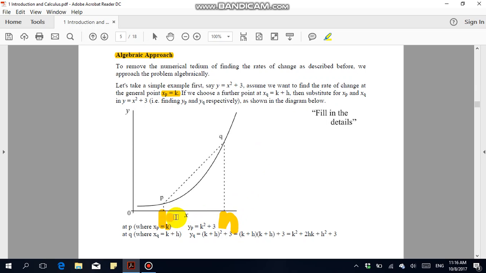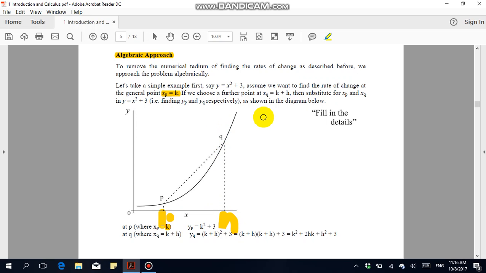So this is not h. This is just basically k plus h, the same number of units. The number of units you've moved is h. So let's say this point is 5 and this point is 10. So this is basically 5 plus 5 more units, which is h equal to 5, and you're moving h units, and this is k plus h.